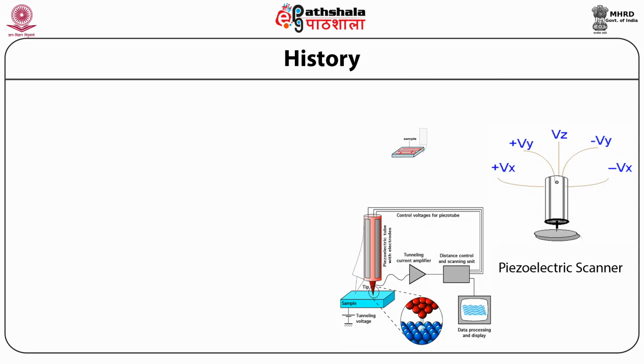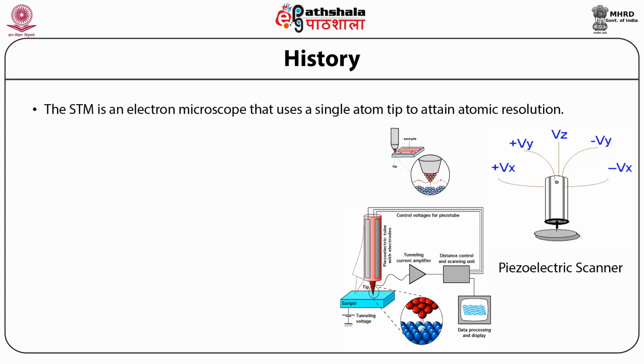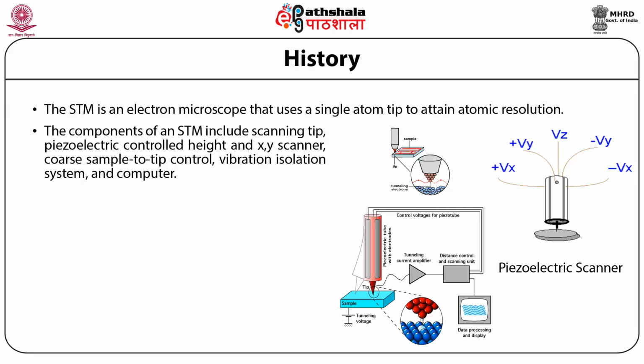Now students, let us discuss the STM. STM is an electron microscope that uses a single atom tip to attain atomic resolution. It consists of a piezoelectric scanner. Now, as shown in the figure above, the components of STM include the scanning tip, piezoelectric controlled height and XY scanner, coarse sample to tip control, vibration isolation system, and computer.